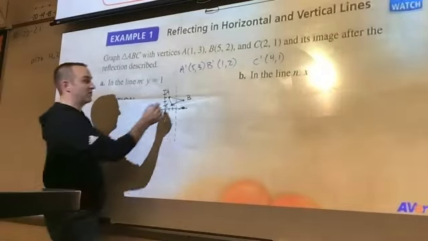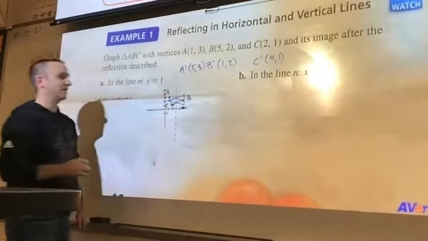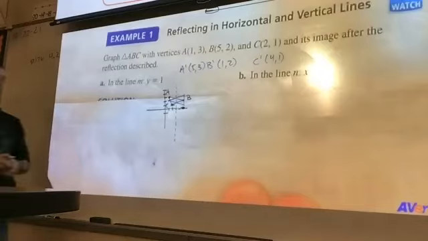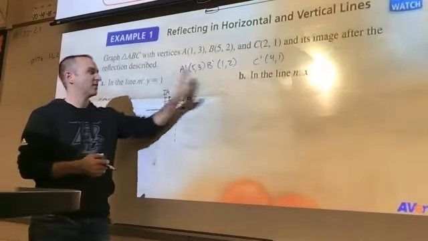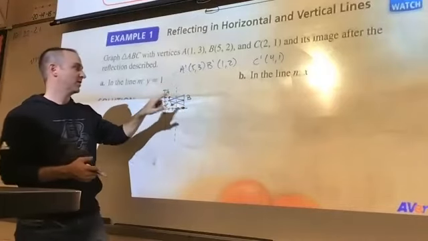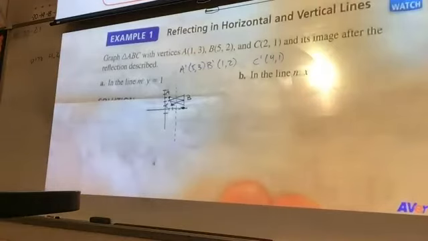Notice that when we do that, we're going to end up with something like that. That is a reflection, even though it's on itself, it's still a reflection over that line. A lot of times we think reflecting has to be the whole figure's over here and then the whole figure's over here. We can reflect on itself. It just means whatever's on the left is now on the right. Whatever's on the right, now on the left.